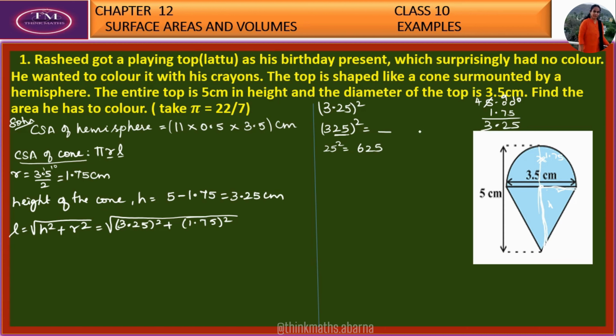Now we will partition into three parts. First step, 25 square is 625. Write the last two digits here, 25, and the balance is 6. In the next step, multiply this 25 with the first number 3. 25 into 3 is 75, and multiply the 75 by power 2. So 75 into 2 is 150. Now add with the balance. So it is 156. Write the last two numbers here and the balance 1 will be here.